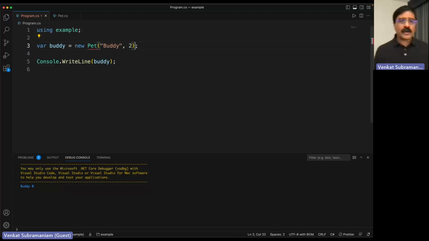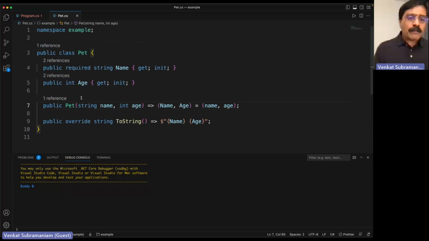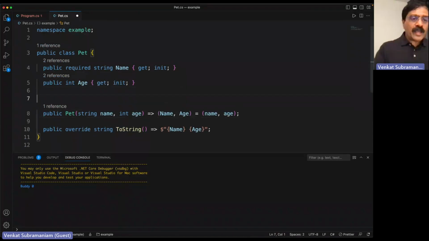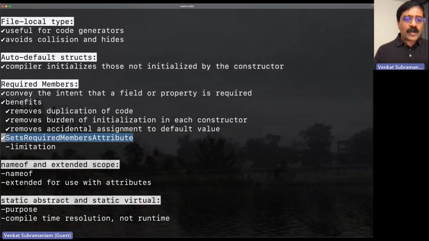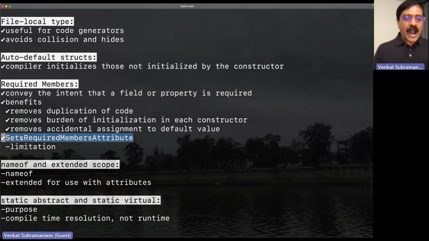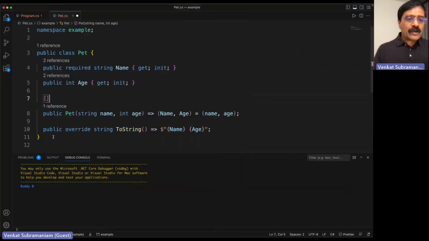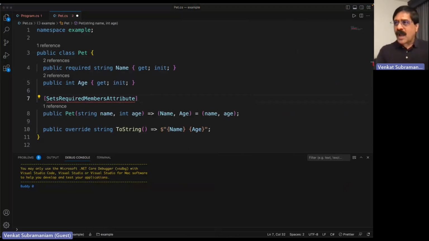So what can we do to get around that limitation? What you can do here is go back to the Pet and tell the compiler, hey compiler, let me tell you what I'm doing here. And you provide an attribute like so. The attribute that you want to provide in here is called the SetsRequiredMembers attribute.